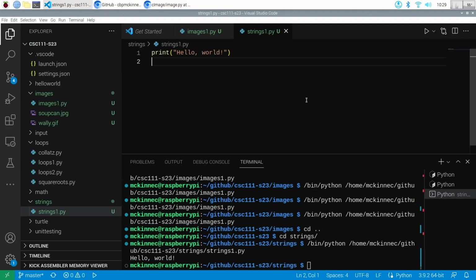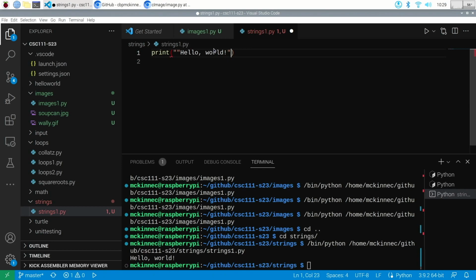I can have as many characters as I want in a string, and there are different ways of denoting that you have a string. So in this case, I just put it in quotation marks, right? But what about if my string needs to have quotation marks in it? Well, then I can do something like this. For example, I can double quote it, which I hate doing because it looks awful.